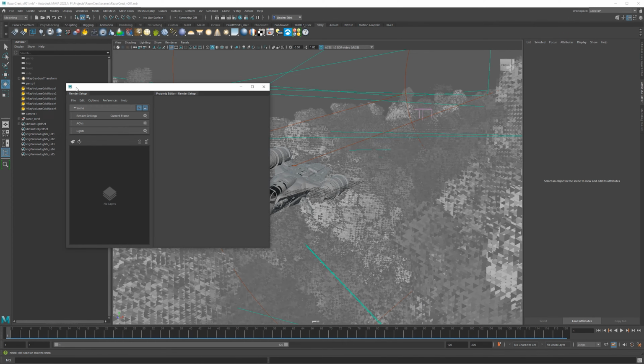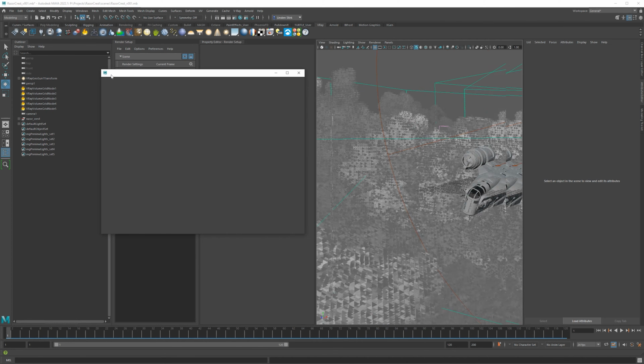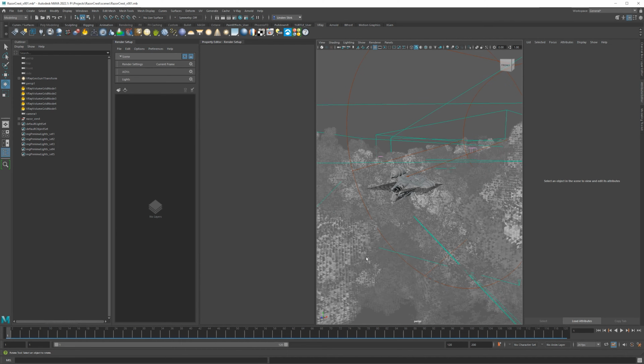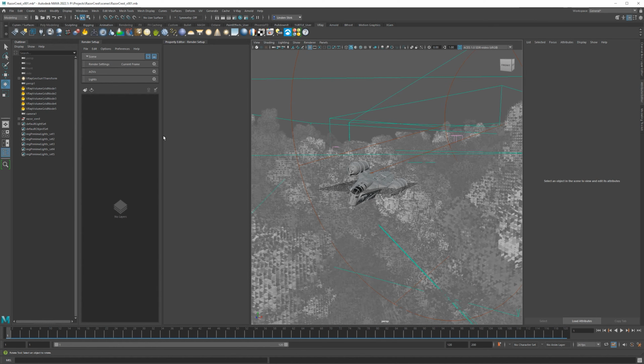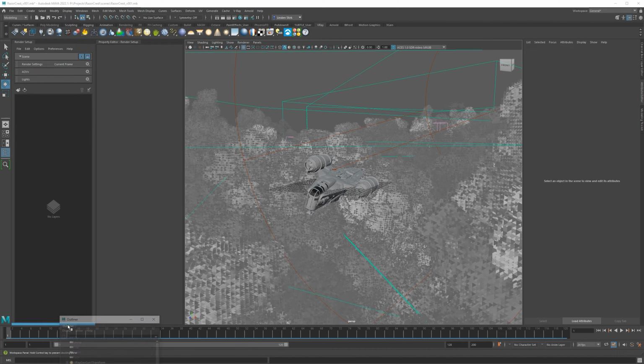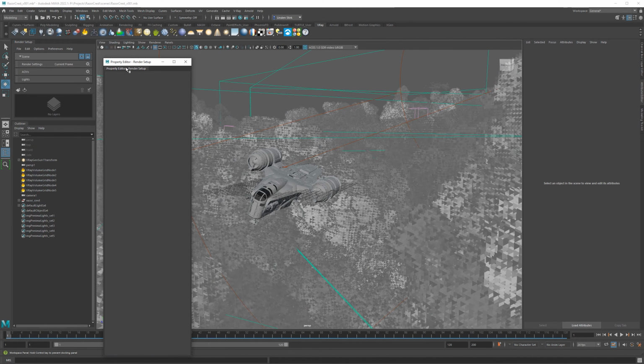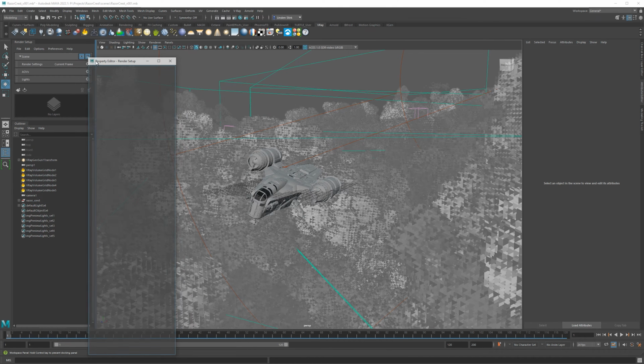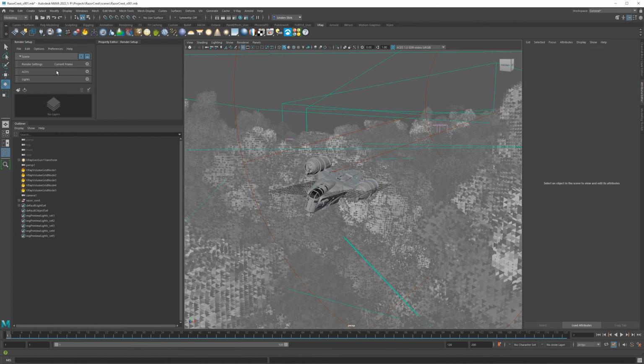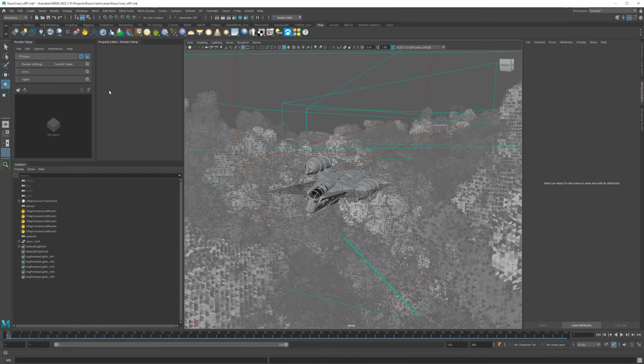Render Setup is something that I usually dock right here. And of course, this does kind of reduce your viewport, but I use this all the time, so I like to have that right here. And then for the outliner, what I usually do is click and drag this off, and then I dock it underneath one of these. So it's like this. And this is kind of finicky, but this is the easiest way to do it. Then you take your property editor, take that off, and drag that on right here. So then your render setup stays together and your outliner stays together. You don't have to do that, but that's how you get this type of view. And I think this is going to be easier than having that as a floating window.